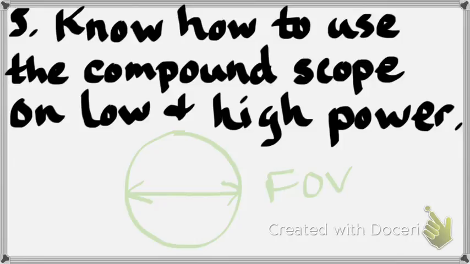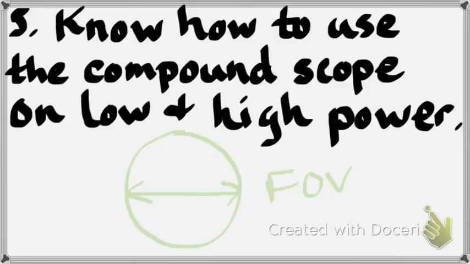Of those 3 objectives, which one are you supposed to start with? Scanning. Does anybody remember why? You get a much wider field of view. It gives you the biggest field of view. And I think we actually even measured it as a class. I think it came out to like 5 millimeters was our field of view. And so Rick's point is that you can see the most of the slide with the 4x scanning, so you can scan around and find what you want on scanning.